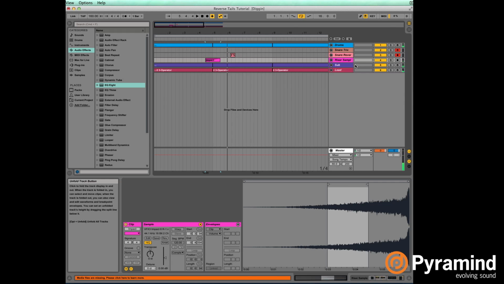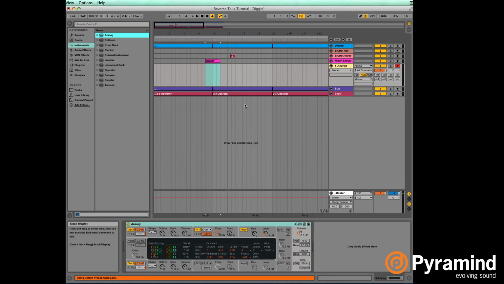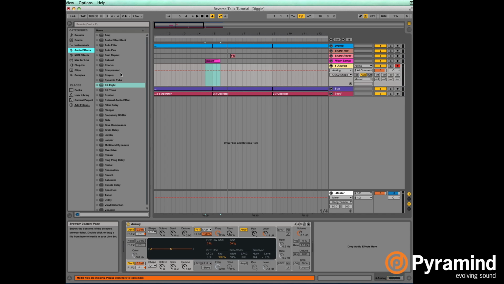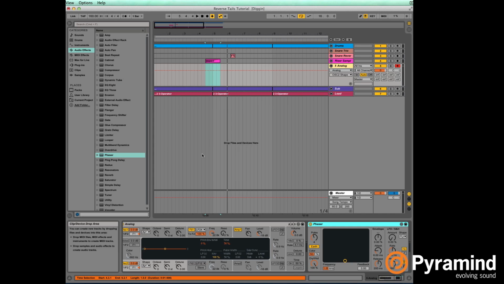Cool. So let's go over the third way to make these, and that is using a noise oscillator of a synth. So I'm just going to use analog. Alright, and then we just activate the noise oscillators here and get some effects going. Now I like to use this method a lot because even though it's not necessarily derived from a sound in the song, like when you reverse the snare tail, it just gives you some more control over the exact properties of the sound.